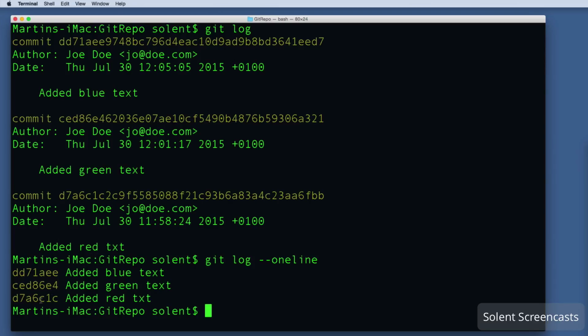But all it is, the bottom one is our first commit, which added the red text. Then our second commit is adding the green text, and the third commit is adding our blue text.